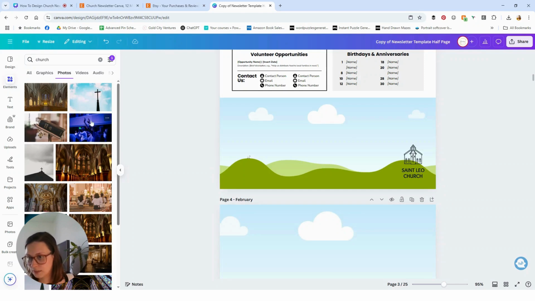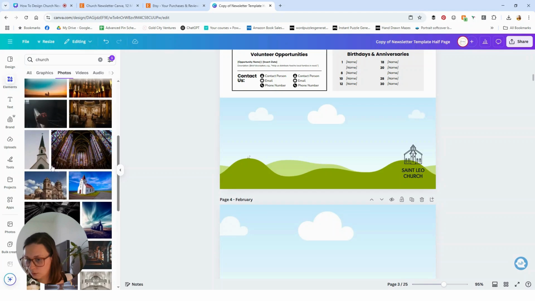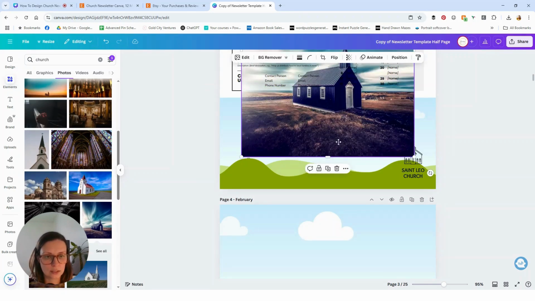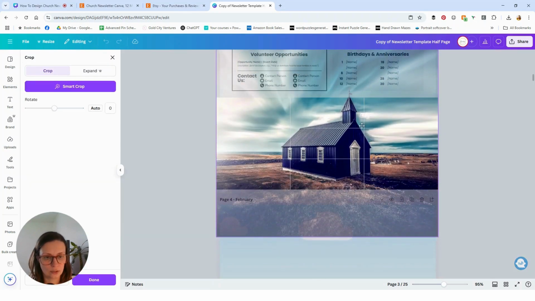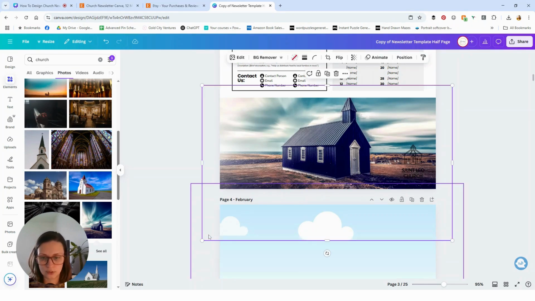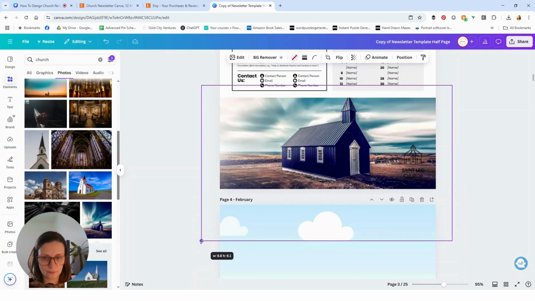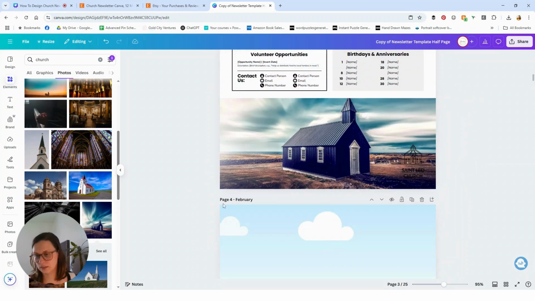Well, let's imagine that if with this beautiful Bible, you have a beautiful photo of your church. No, something like this, as beautiful as it is, it's not going to fit, as you can see. I can drag it all I want, but you kind of, right, it doesn't do it justice. So maybe we can drag it to make it fit in a space better, but it's not the right size.